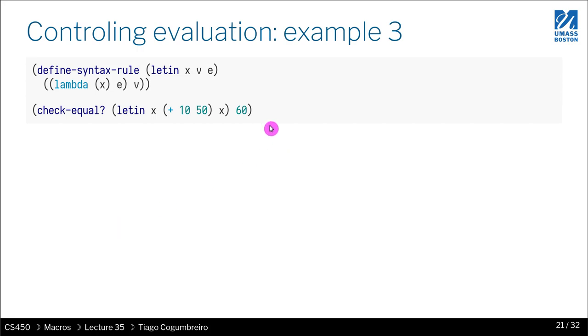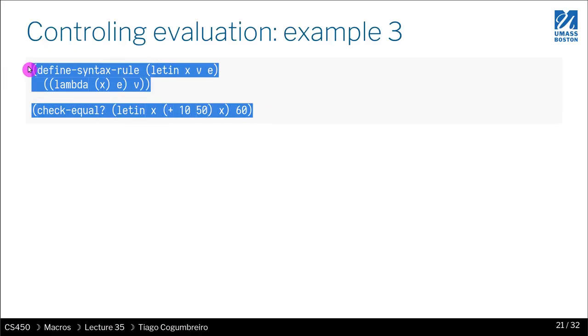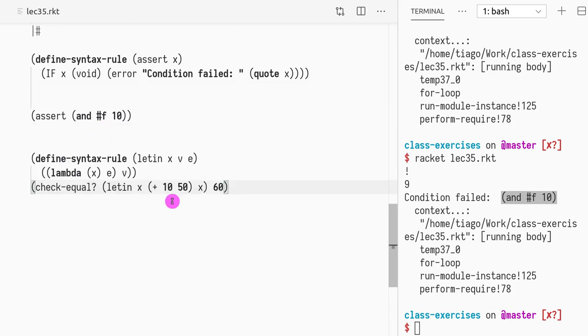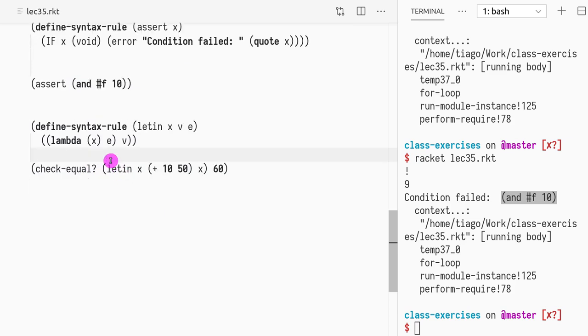So next, what we could do is we can implement a local binding. This is the example I showed you before in a previous slide. Let's say you want to define a constructor that evaluates V, assigns it to X, and then passes it to E. That is well known as the let constructor. And you can very easily define it using a macro.